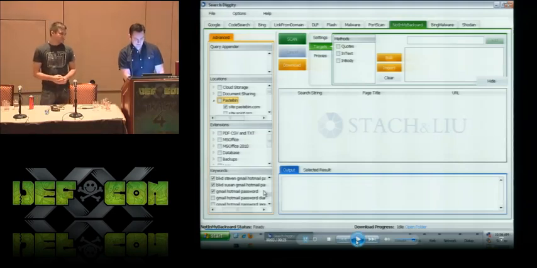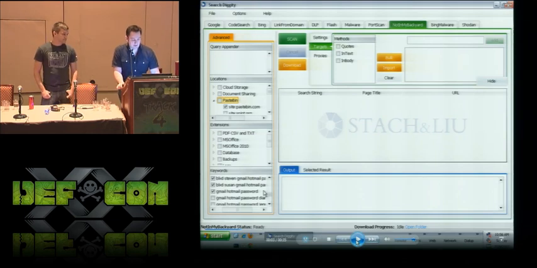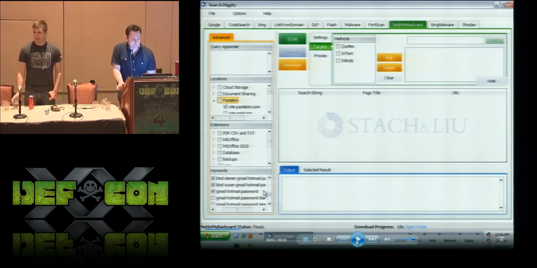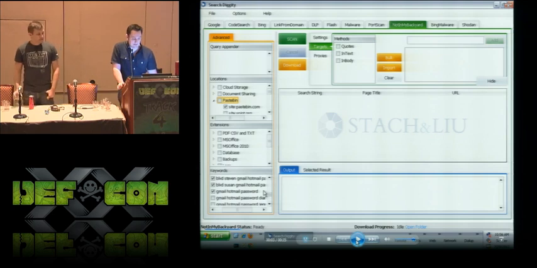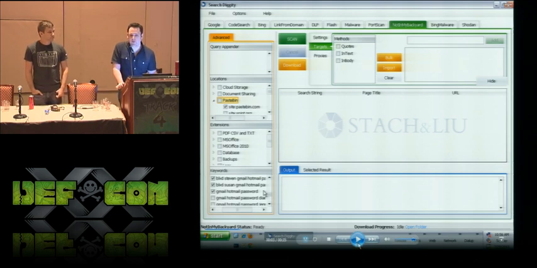So what we see here is the tool, and you would plug in up in the targets your name, things like that, whatever you want to do. Then we have the locations tab. In this particular example, I'm just going to look on Pastebin only, but it'd be easy for you to just check all those boxes. In this case, since it's Pastebin, I'm not going to specify any file type, but we'll allow you to easily put, let me just look in Excel spreadsheets or database backup files or things like that.